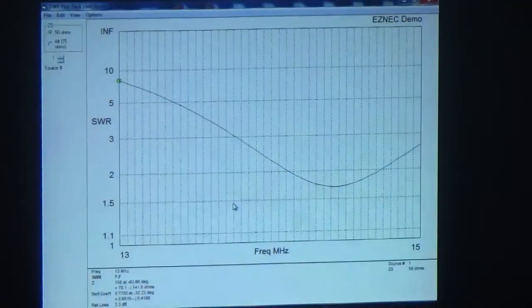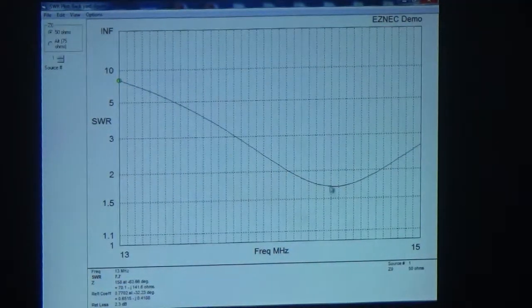So it calculates for every point. It did a calculation, and you can see here the SWR is 1.69 at that point. And what's the frequency at that point? Right there, frequency 14.4. There's the actual impedance, reflection coefficient, and return loss. But you can see that this dipole... I think it would make a difference here, the thickness of the wire, right? Yeah, could be. Well, let's see.